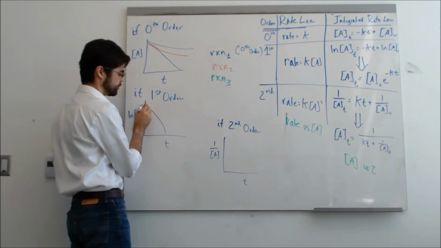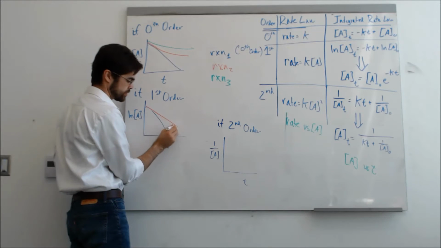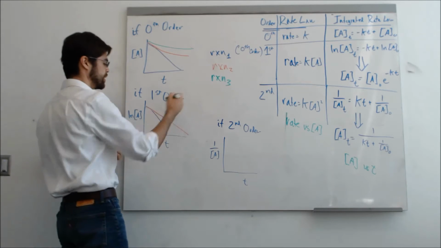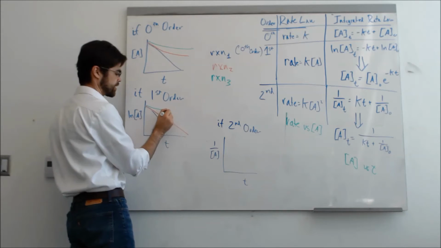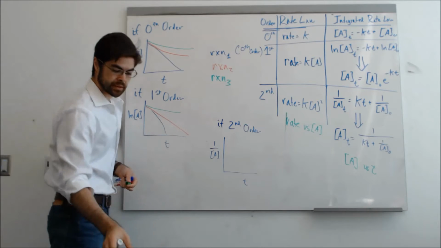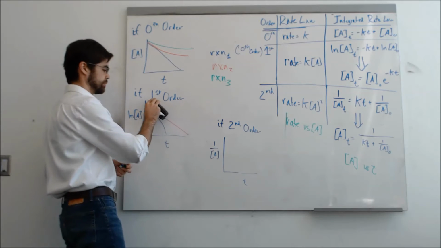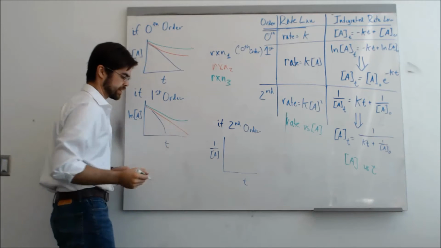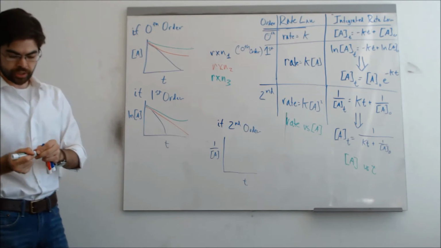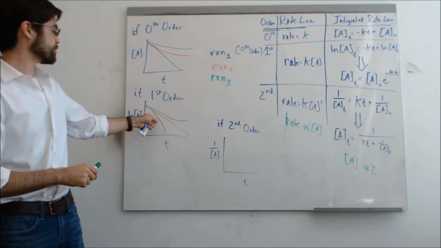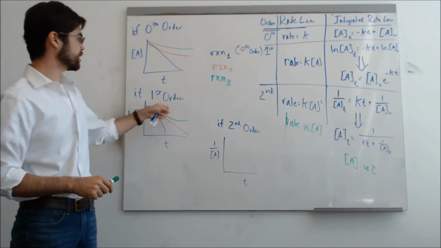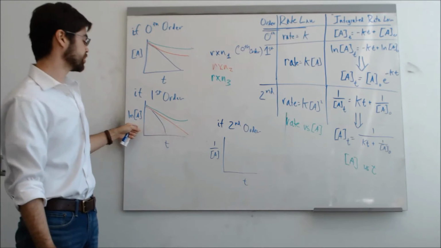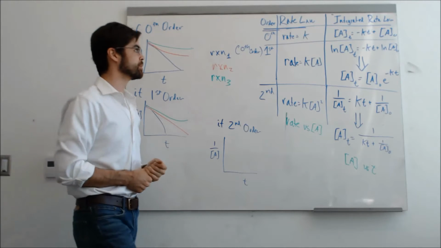Versus reaction 2, maybe its curve looks like that. And then reaction 3 here, a different reaction, has a curve that looks, maybe I'll make that a little bit more obvious, something like that. So it definitely has some curvature to it. So based on these observations, what I would say is, okay, only reaction 2 gives me a straight line when I plot the log of the concentration versus time.